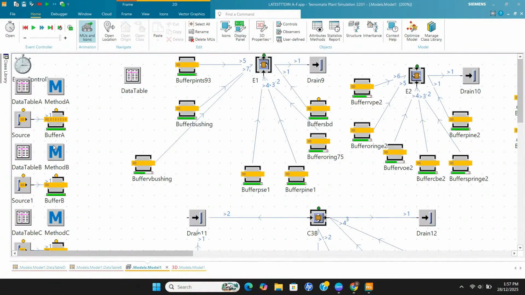Moving on to the specific processing logic, we use a modular setup for the assembly line. For line A, we have a dedicated source, data table, and buffer. We define the input in the data table.